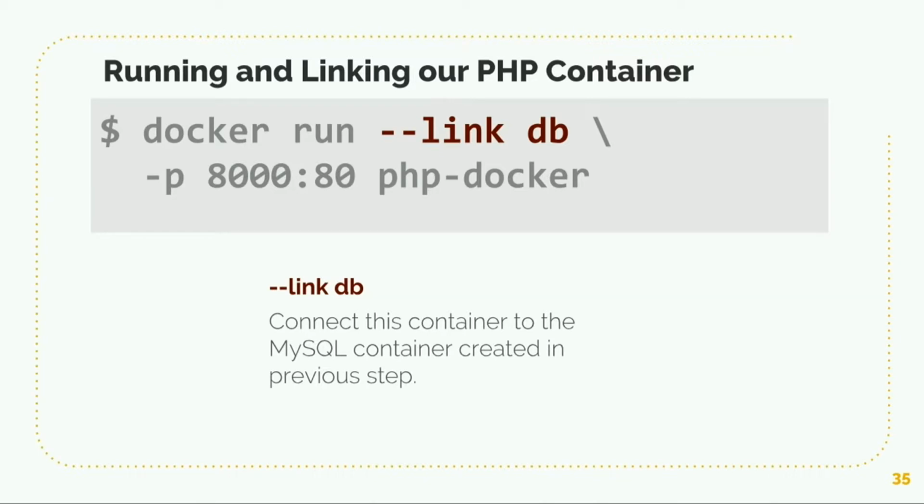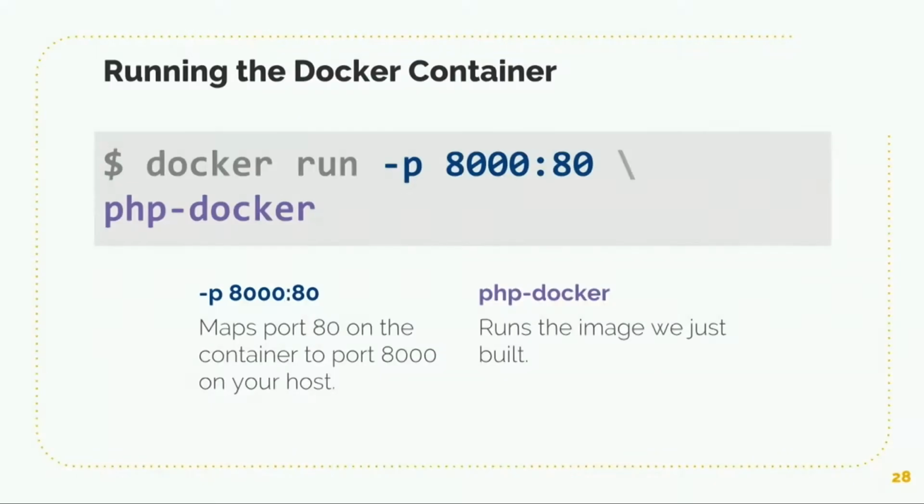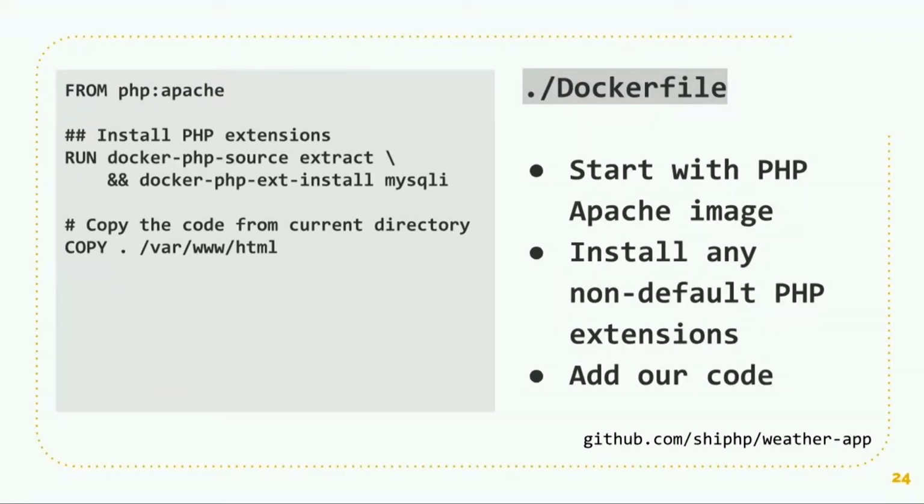So this is going to be running the files that we copied way back when we built this image. We copied dot, which is the local directory we're in currently, into var www html. And it's not even mounted. It's actually just copied as we built the image. I was talking earlier about volumes. When you mount a volume, it's a two-way bind typically between the host machine and the Docker container. So when things change in either, they change in the other. That's good sometimes. But in this case, what we wanted to do was just take those files once and put them in the container and not have it send back to the host.